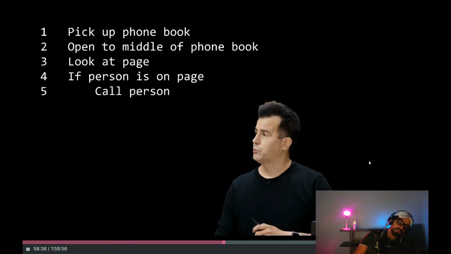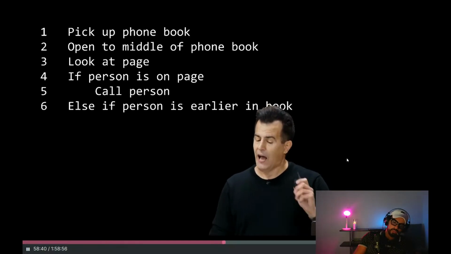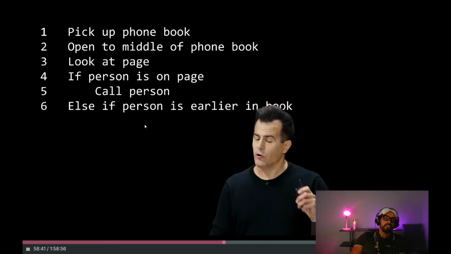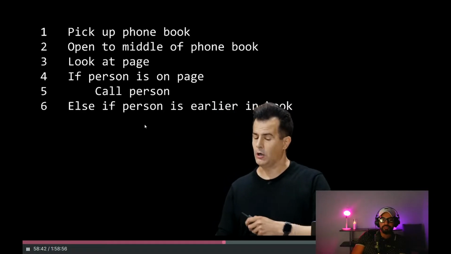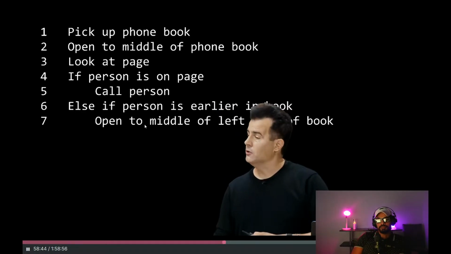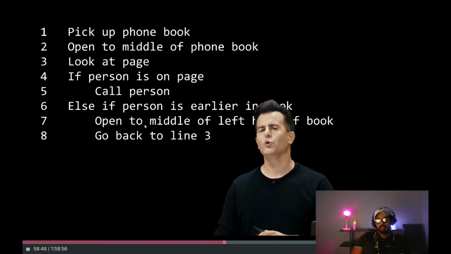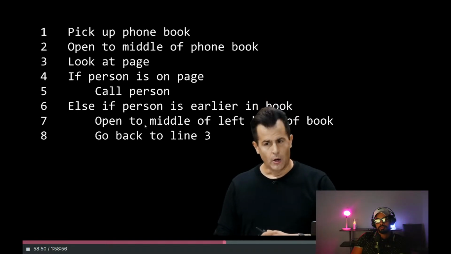If that does not prove to be the case, step 6 is else, if the person is earlier in the book, then open to the middle of the left half of the book, and then go back to line 3.